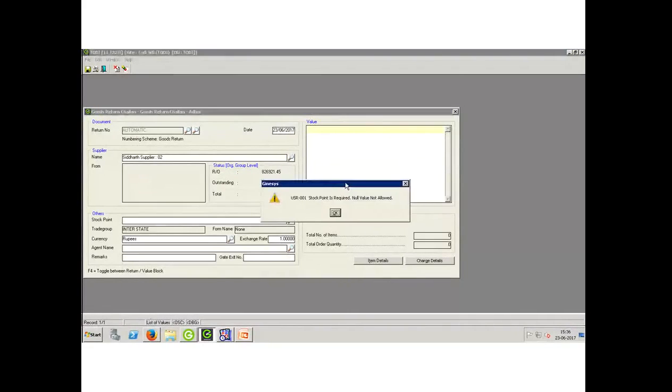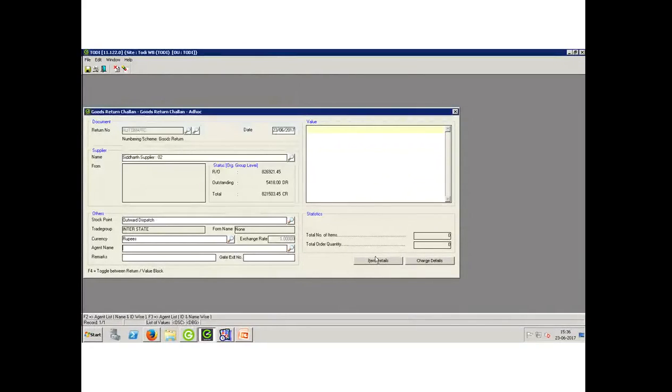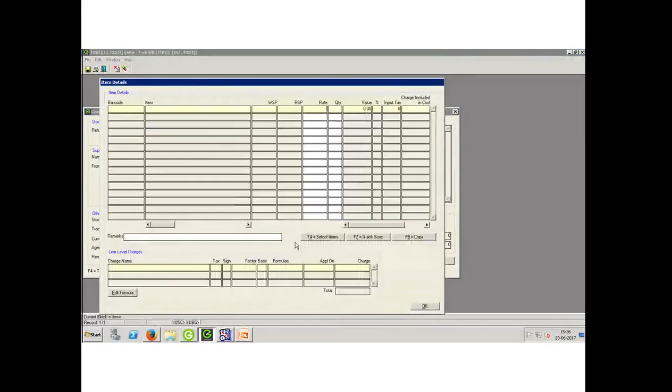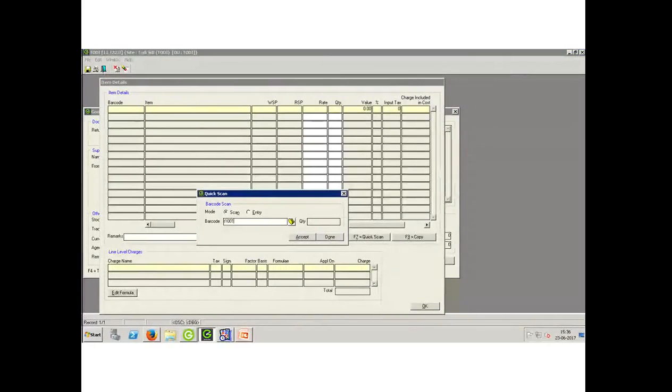So I'll be selecting the supplier, going into item details, selecting those items again.